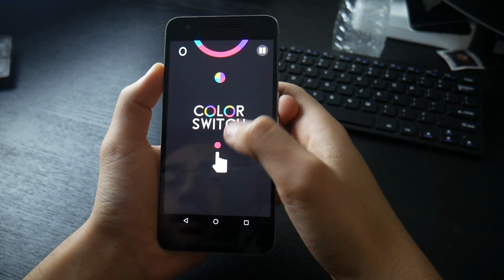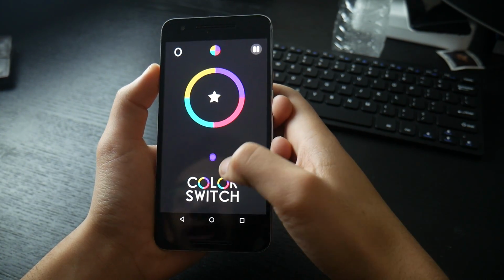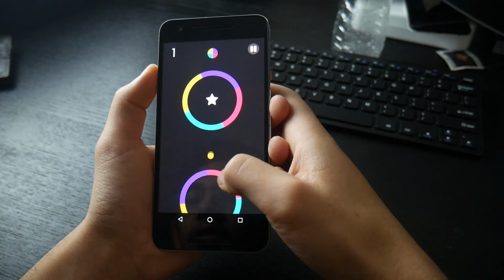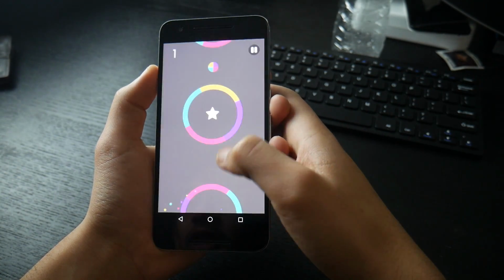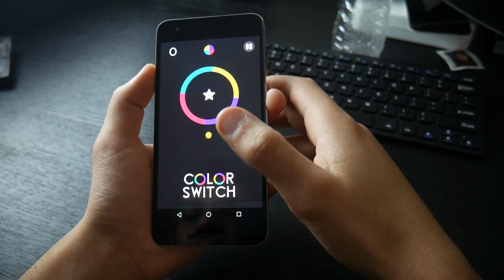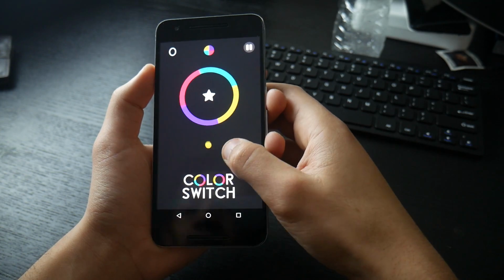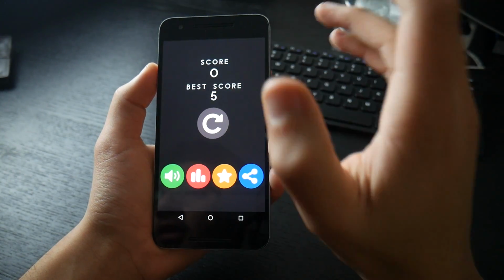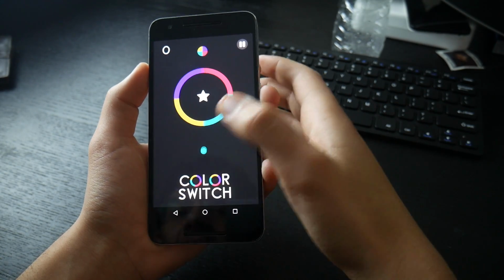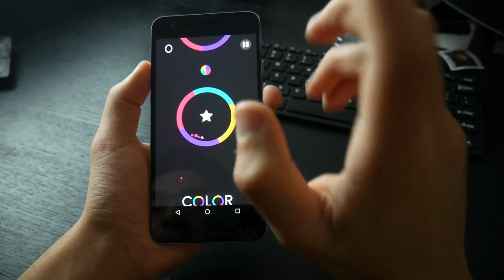Now this is a really fun and addicting game. I've probably spent a bunch of hours playing this game already. And it's overall a pretty simple game that has literally taken over the App Store in the top of the charts. And I can see why, because it's super addicting and people just love super addicting games. I mean, these games never get tiring. So if you're really into addicting games and you're looking for something simple to play and something you can spend leisurely time with, then this is the game perfect for you.